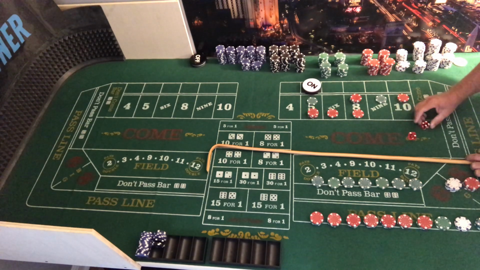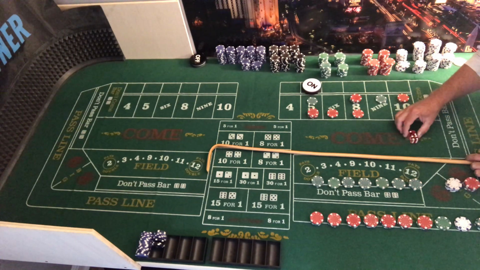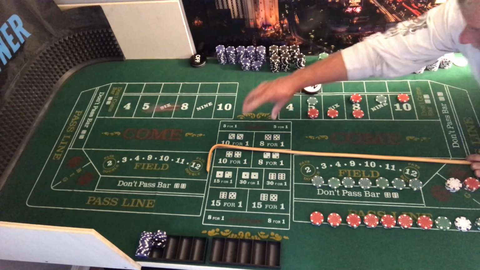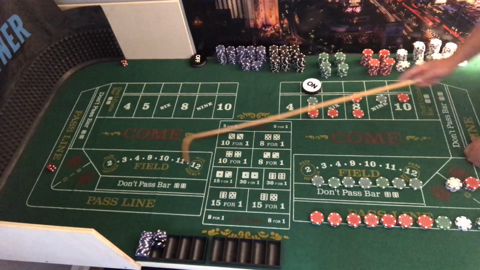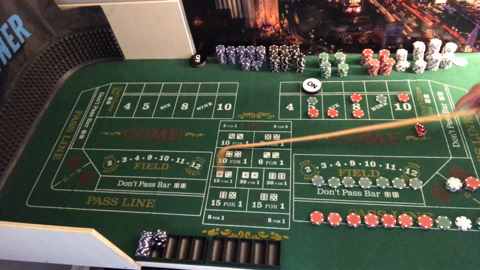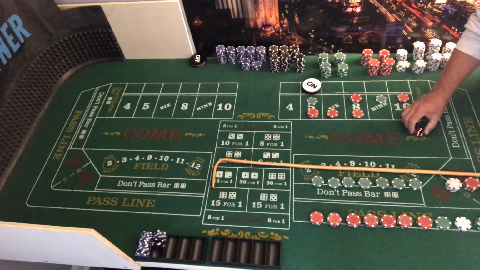Sorry about my dice setting, guys. It takes me a bit sometimes. This is a kind of new one for me, but I like it. Ooh, we got a 4. Does not help us. I'll slow down on my pullback so I won't roll it over again.